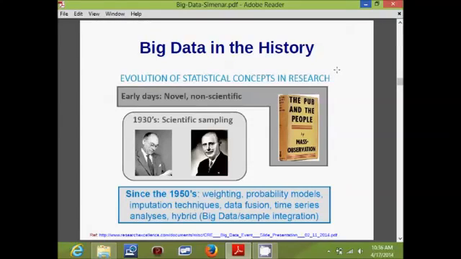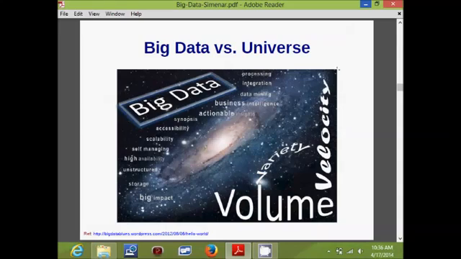Big data and the universe. There's a kind of similarity in the concept between the universe and big data. Those people who are studying the universe know that while they are collecting data now to be analyzed, or while they are analyzing the current information they have about the universe, the universe at that moment is expanding. The same thing regarding big data. When you use big data to make analysis, you must be sure that the data that you are using in this minute, in the next minute, there is much more data than you are using right now. And this is one of the issues that we will talk about later on.